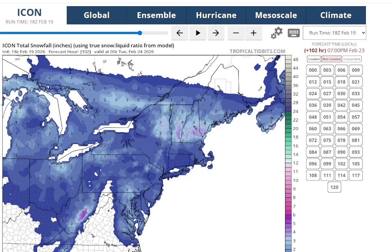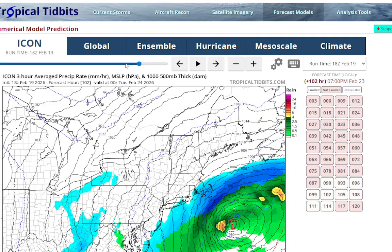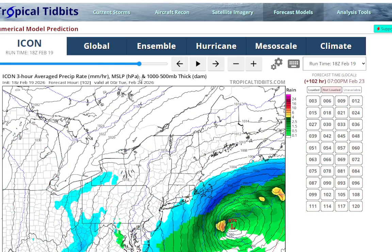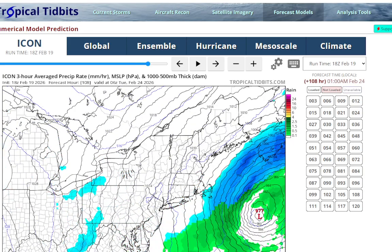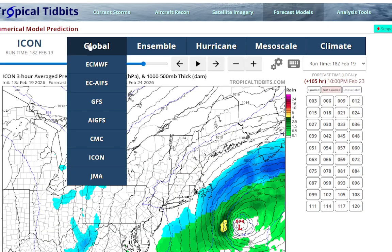And the ICON does that because if we take a look at the storm on the ICON, there's some wraparound moisture. It kind of interacts with a little bit of a trough off to the west, and that could keep some of the precipitation lingering around extreme coastal areas on Monday, according to the ICON. One thing we will have to watch out for are coastal impacts like wind and stuff, which we're going to look at as well. And then, so it's looking like more of a Sunday night and Monday thing. So I'm thinking we'll probably have to update on the storm on Sunday night if things change or not.